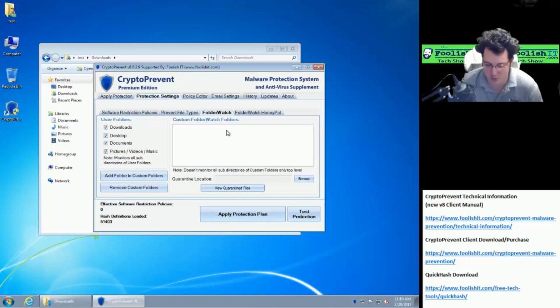So if you select a directory that has a lot of subdirectories in it, none of those subdirectories are going to be checked or monitored here. You would have to go in and add each specific directory that you want the files to be monitored in. The reason for that is essentially if someone went in and just added the root of their C drive and had all of their system files being monitored, with the way Windows works on the file system, it would just end up causing extreme performance issues and problems, because Windows changes files in a lot of places a lot of times constantly.